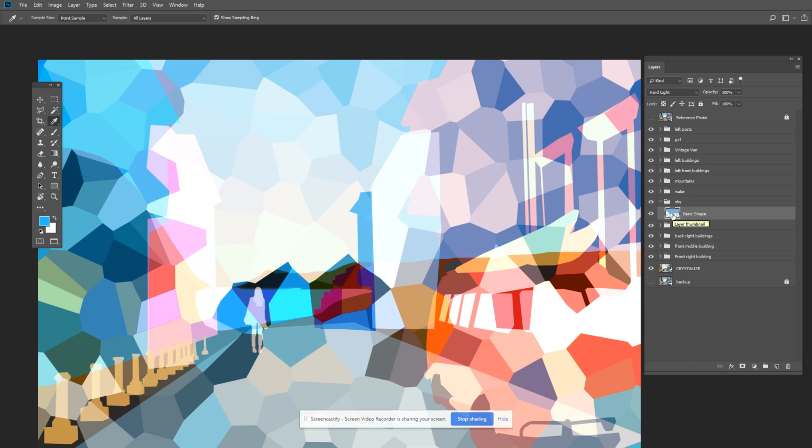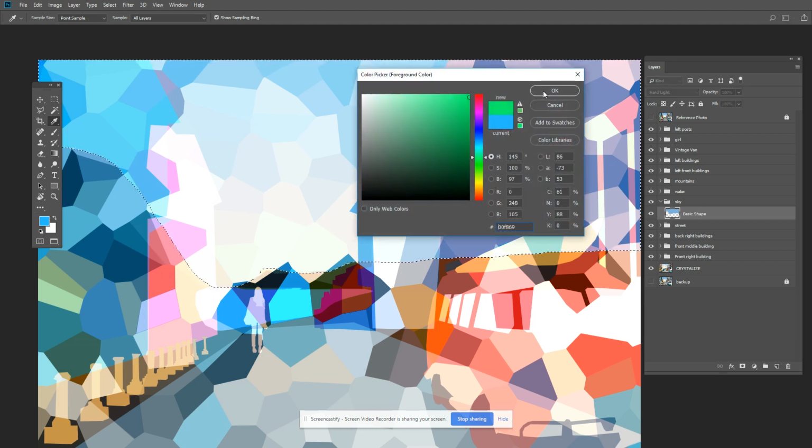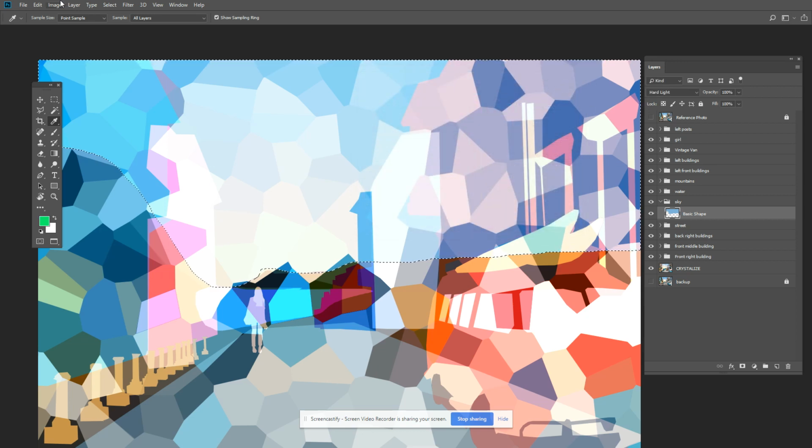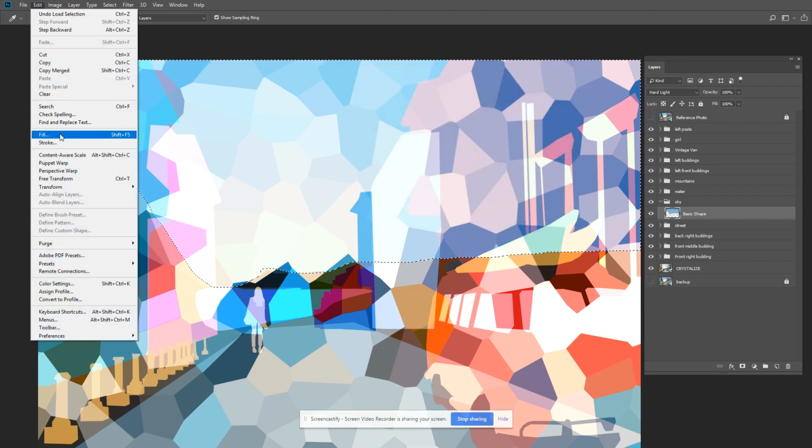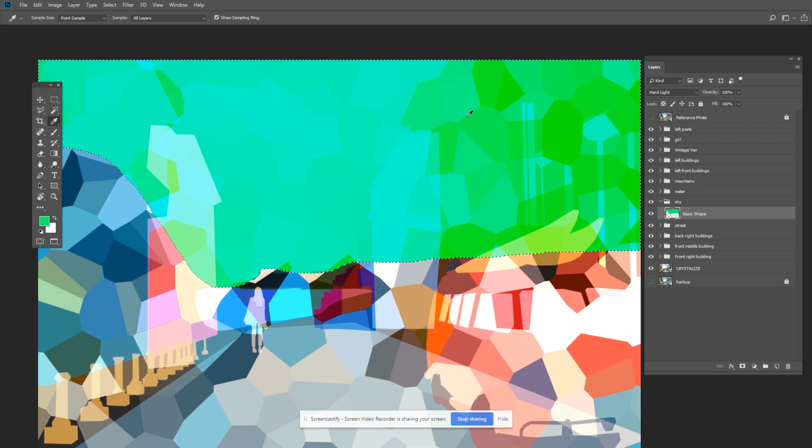And you'll see it'll select everything on that layer. Control clicking will select everything. Even if I have a bunch of shapes over here, no matter what, whatever's on that layer, it's going to select it. Click there. Since this is the shape for the sky, it's just selecting that. And then I can go here. I can change the color and edit fill and fill that new color in. That's going to change everything.